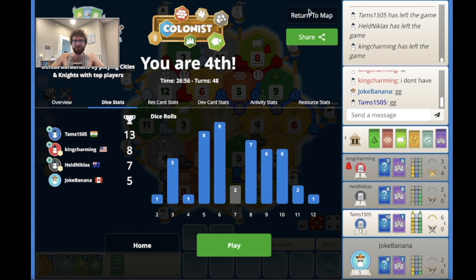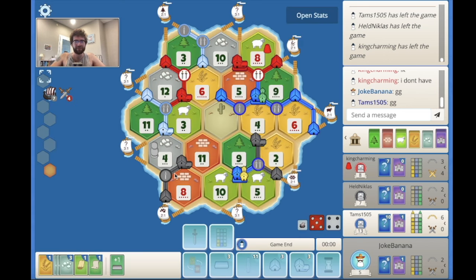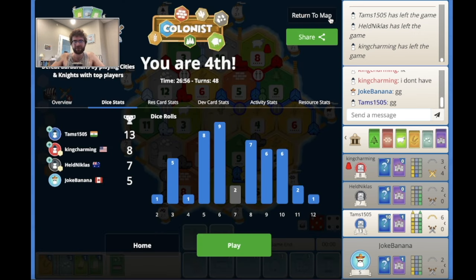Sometimes you just get wrecked. I think a big issue this game was just the lack of 7s. The robber stayed on this 4 ore almost the entire game, and black never chased it away. So, that really screwed us up big time.